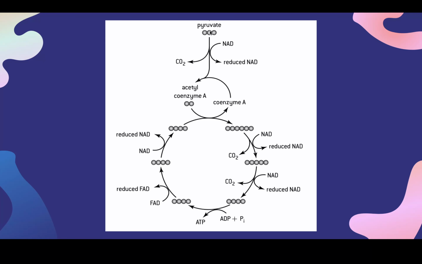Lovely. So the pyruvate converting into acetyl coenzyme A is essentially just the link reaction. As you can see, in these diagrams the three circles or balls are just pointing out the carbons. So the 3 carbons becomes 2 carbons, which is then deposited to this, which is the oxaloacetate.